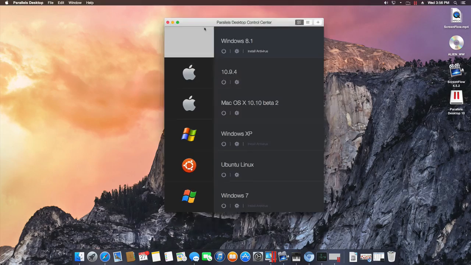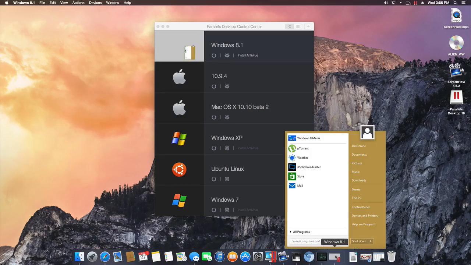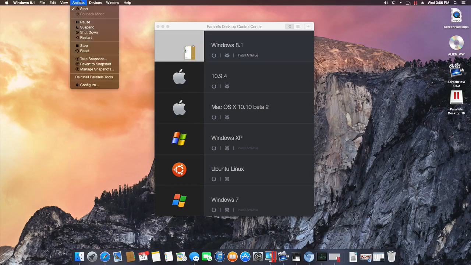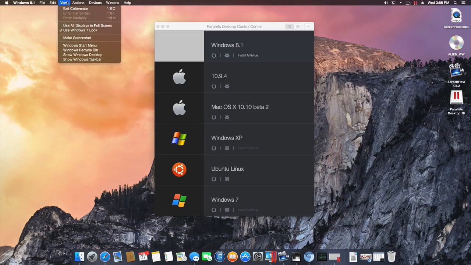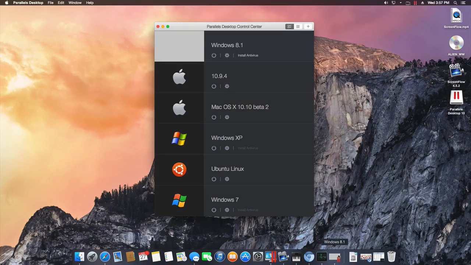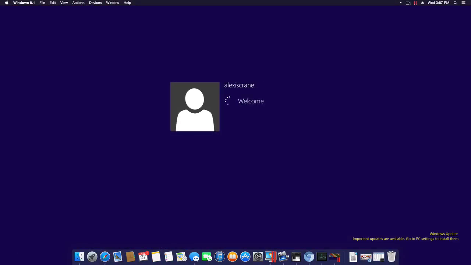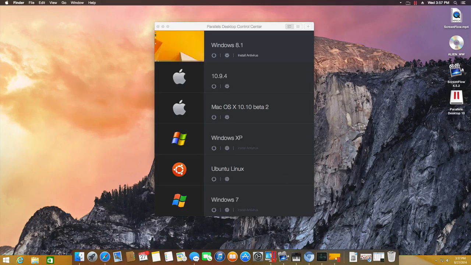All right. So there we go. This is another one that I like. You're able to use the Windows 7 look. If you unclick that though, as you can see, it pops up, and if I log in again, what's going to happen is I'm going to get those annoying pop-ups.